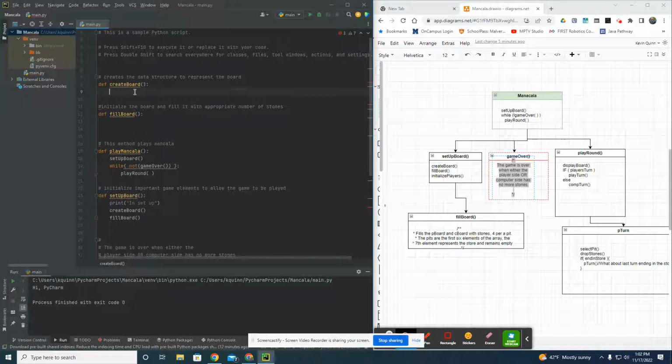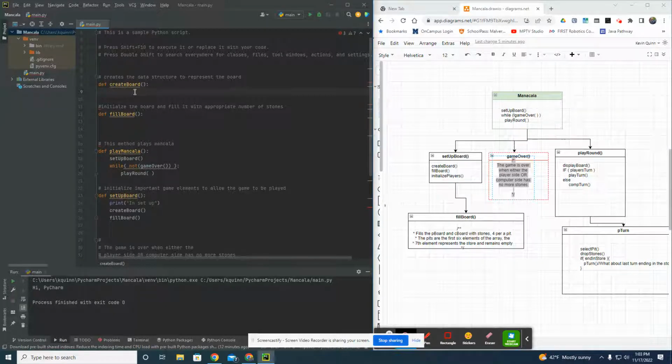So I started thinking maybe it would be better to have the board represented by one long array, where the front half is the player and the back half is the computer. So I'm only ever going to have one wraparound point, which makes it a little bit easier to handle. I'm only ever going to have one reference. Displaying it might be a little bit more of a nuisance, but that's fine. So if we're all right, you guys want to do that? You want to make a single array?